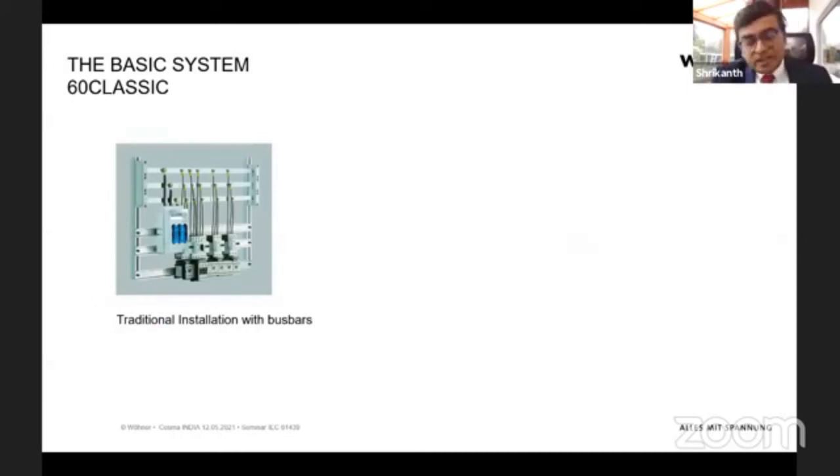To get a brief idea of what Wohner provides, what we call a bus bar system: traditionally, as we know, we have R, Y, B bus bars running on top of the cabinets, and to attach the switchgear, we usually drill holes in the bus bars. We put in nut and bolt, and we power up the switchgear this way. This we call the traditional system.